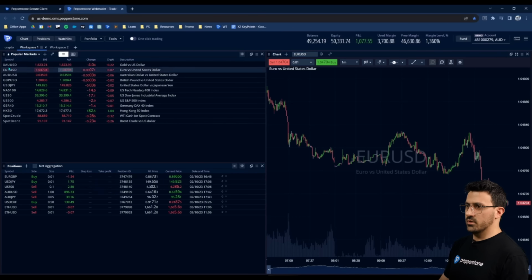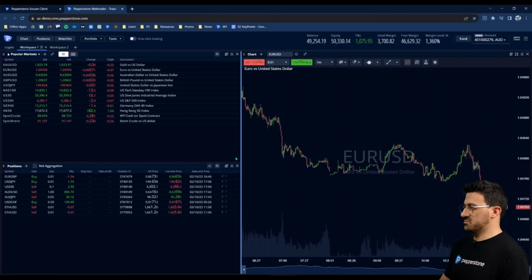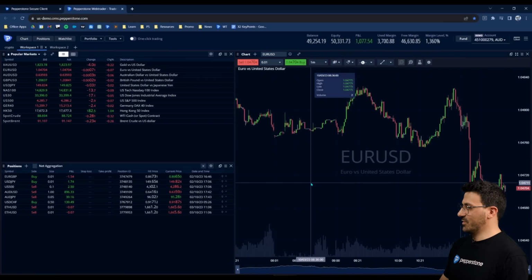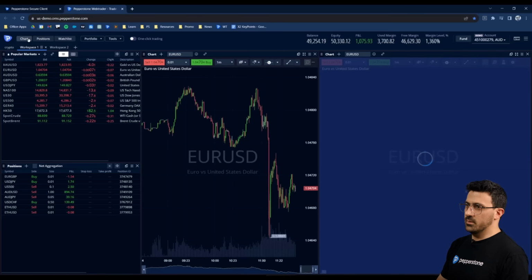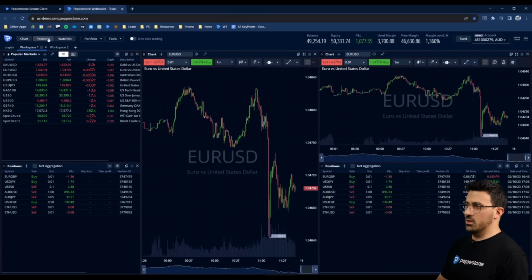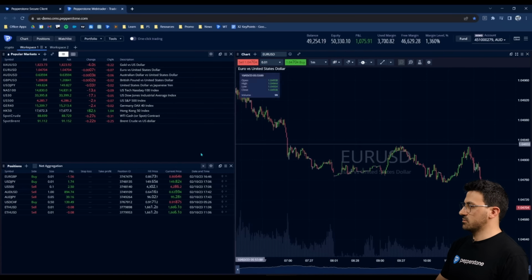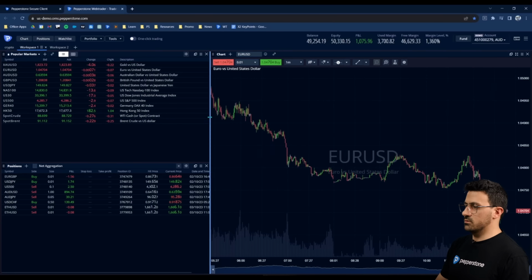So, for example, here I have the popular markets, here the position, here's the chart. This is personally the look that I prefer. Now, let's analyze each of them. However many times you click on these buttons, that many charts or positions you will open. The spaces, just to be sure it's clear.